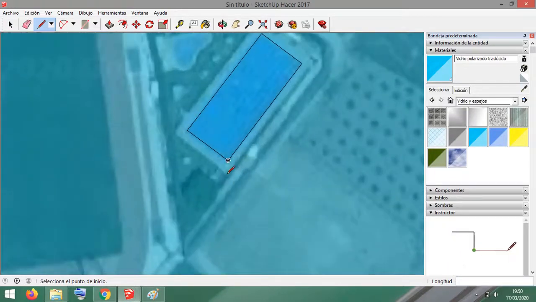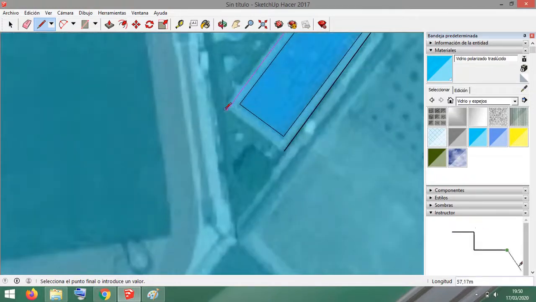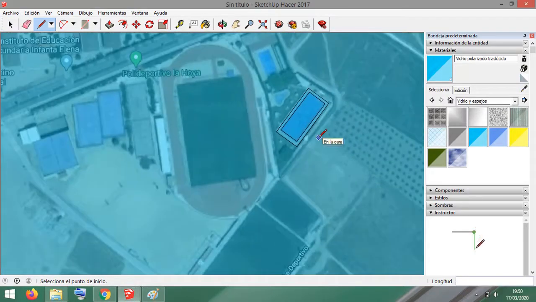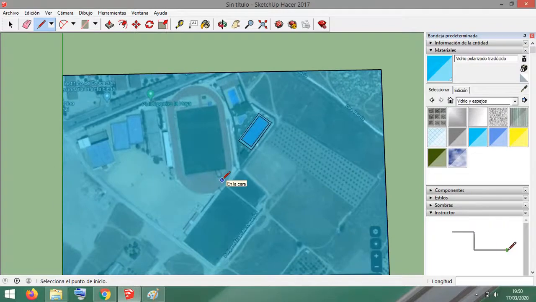So you want pink lines because those are perpendicular to each other. So that would be the borders of the pool, and you can do that with everything else, the playgrounds, the soccer field, the athletics track, and everything else.